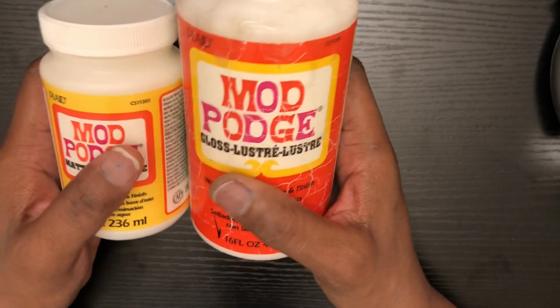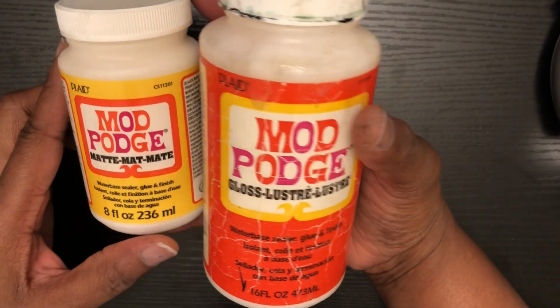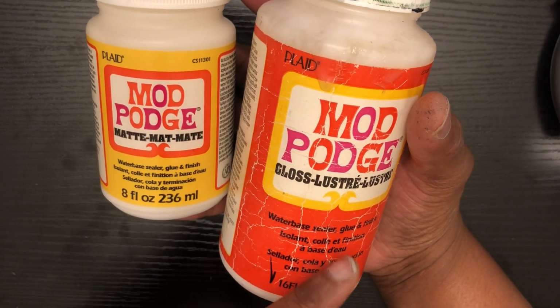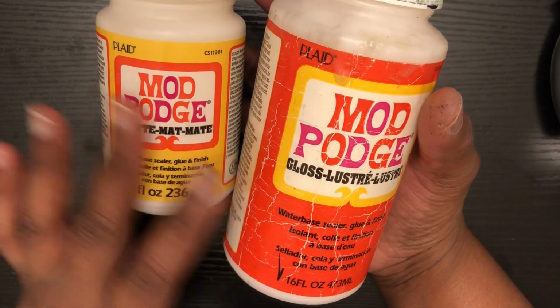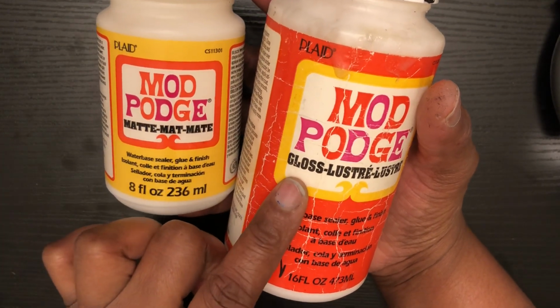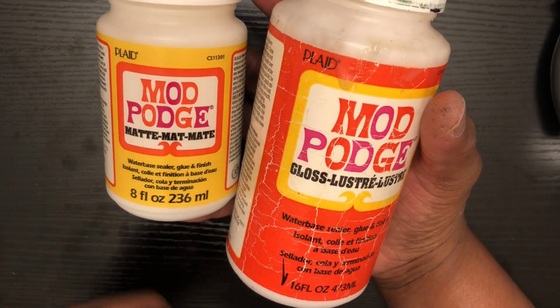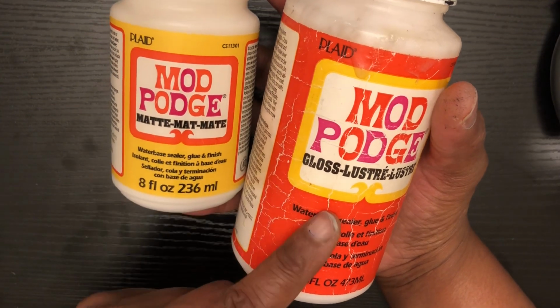Okay, the one thing that I can say about Mod Podge is that it's a glue, a water-based sealer, glue and finish. I have two different ones. This one is a gloss one. This will put a shine on your items, and this is a matte look. It'll give you a shine, but it won't give you a shine like this.